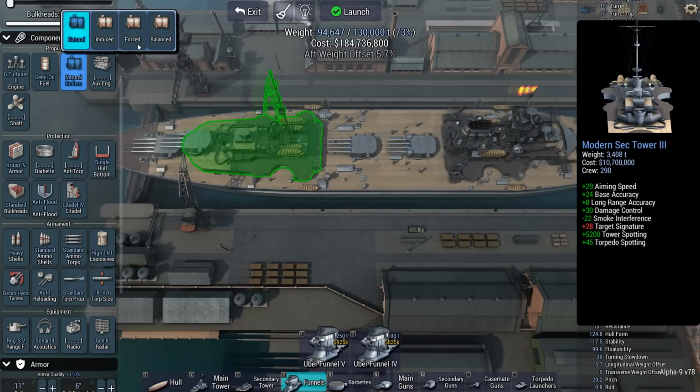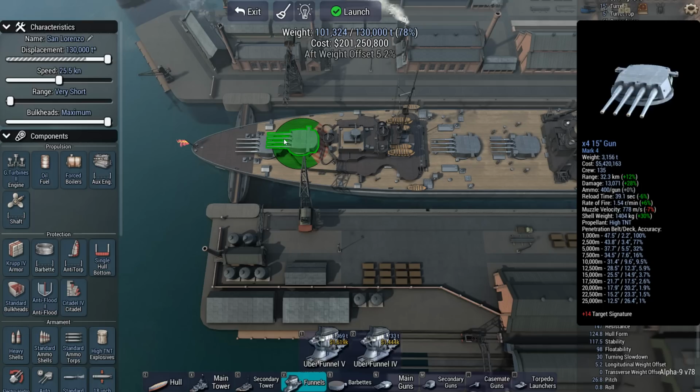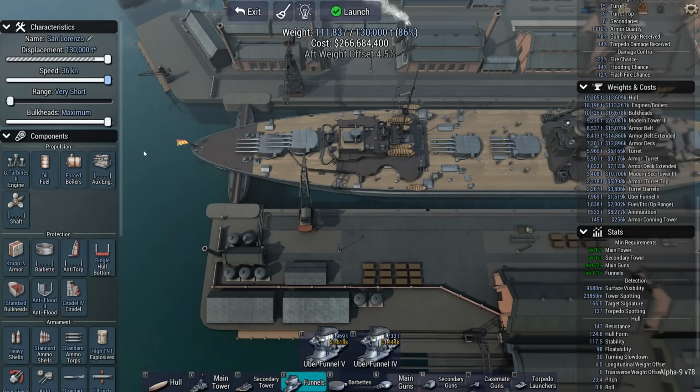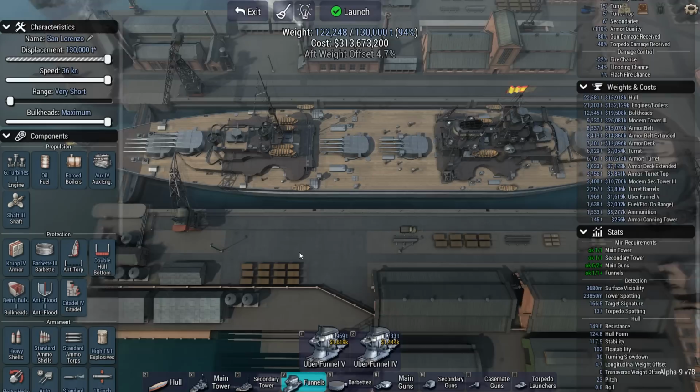She has forced boilers and oil. I'm going to have a bit more. Maybe a lot more belt armor. 15-inch belt extended. You can make some really ridiculous designs if you're using these guns in this hull. No way. Hold on. If we're doing that, then we're going to go all out. This thing needs to be survivable. We're going to charge in at 36 knots. And I still have displacement left?